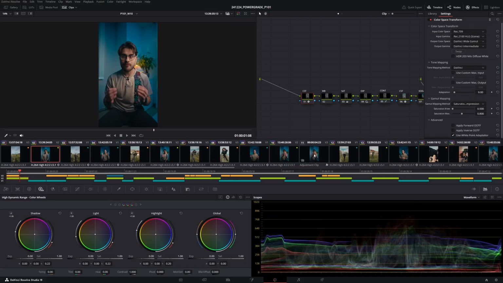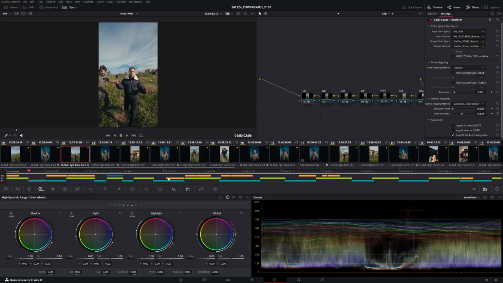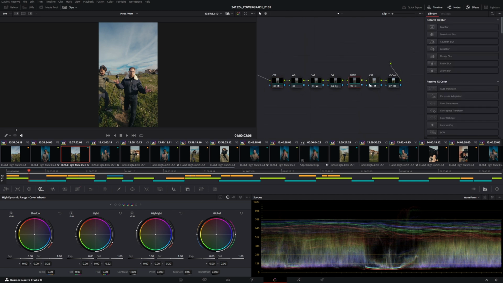I just feel like the blue saturation in the exterior is a bit overdone. And that's already built in the power grade. But I'm gonna add another thing, which is going to be Alt S, so that's another node, and I'm gonna rename it to HSL.